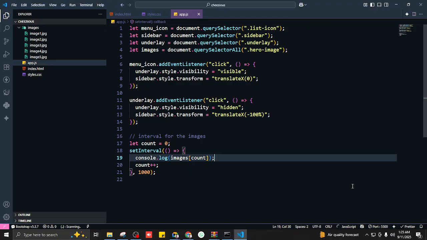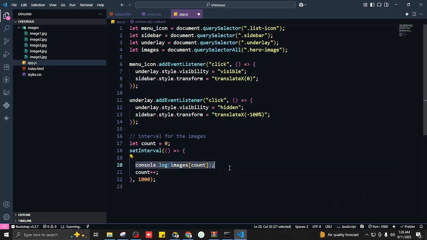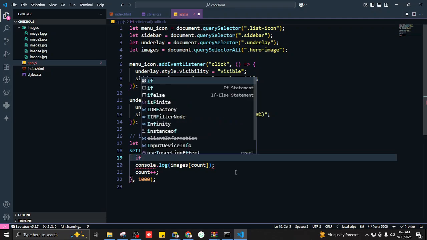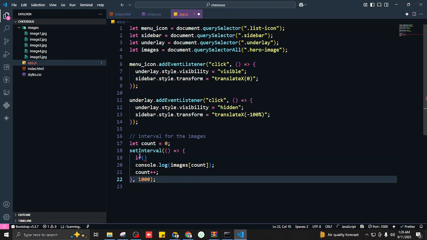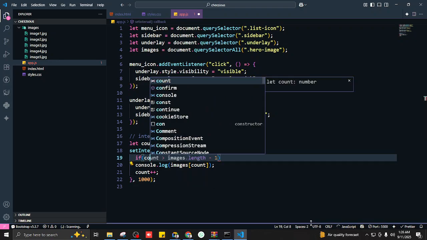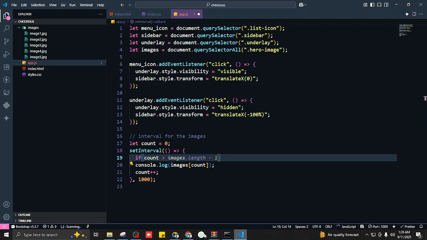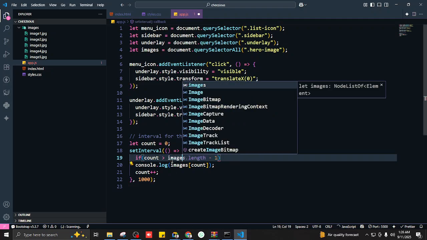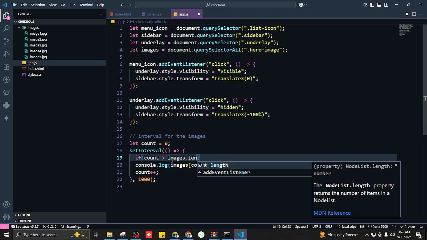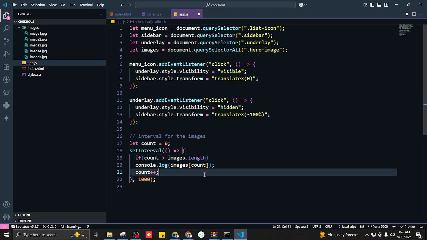We have already done that before as well. I'm asking you. We can apply a loop. Conditions, not the loop. Conditions. Okay. So before assigning any values, we are going to check. So what are we going to check? If the count is greater than, very good, images dot length. Very good, but there's a problem.